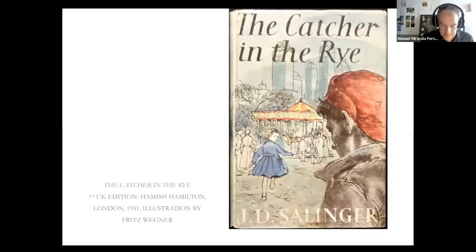A notable, albeit literary example that came to mind is Salinger's novel, The Catcher in the Rye, in which a merry-go-round plays a pivotal role in an episode near the end of the novel. As you can see here in this illustration, a young girl, Phoebe, is running towards a merry-go-round while her brother, Holden, watches her gloomily. If you can listen to a jazzy version of Smoke Gets in Your Eyes, you surely know what I am talking about.